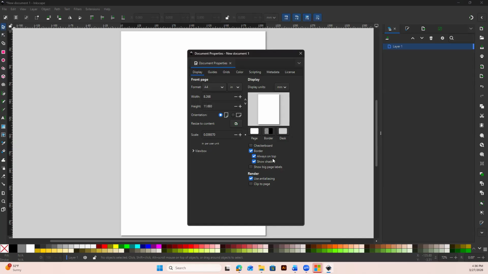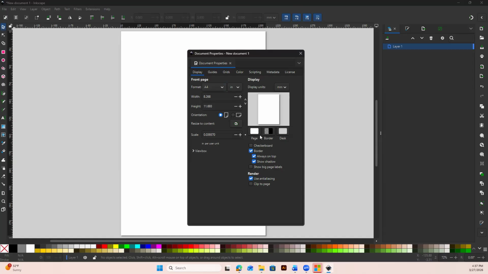Then, maybe you want to create your design on a 4x4 canvas. You can do that, and you can check your hoop size and enter it here.